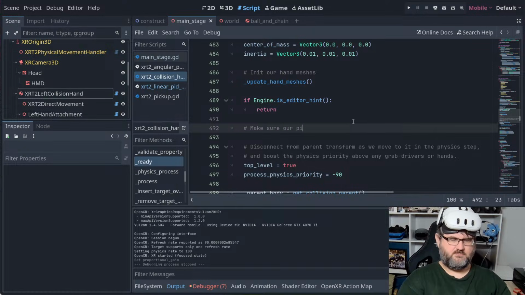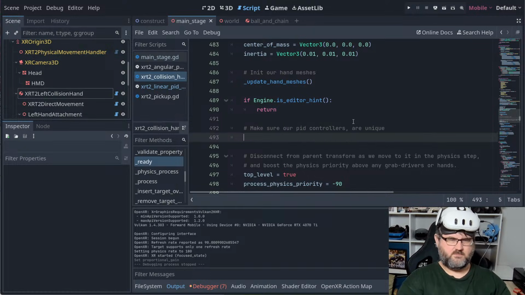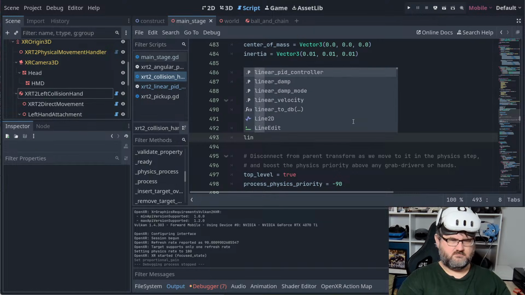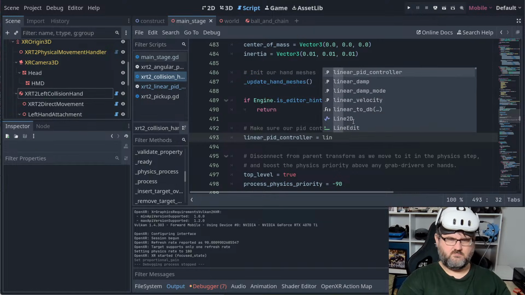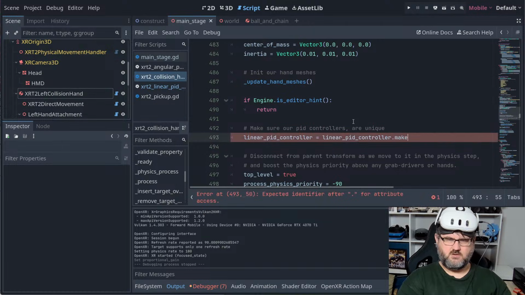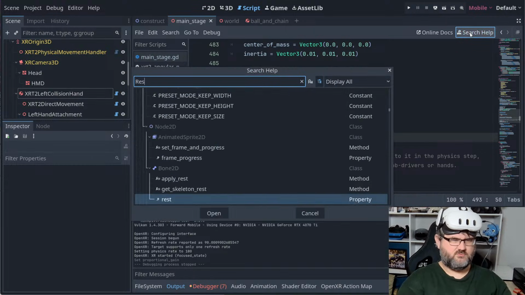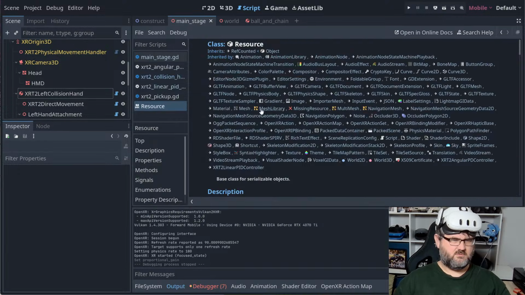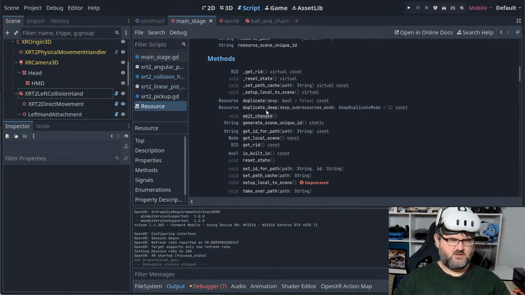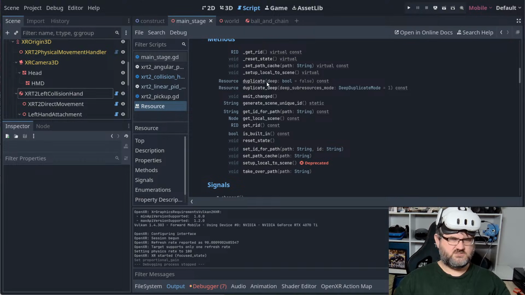Make sure our pick controllers are, make, no. Resource. There should be a make unique thing there. Maybe that's just a duplicate then.